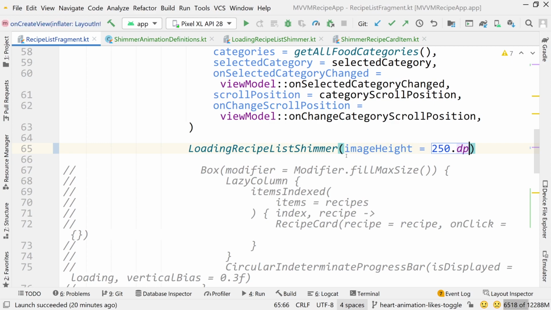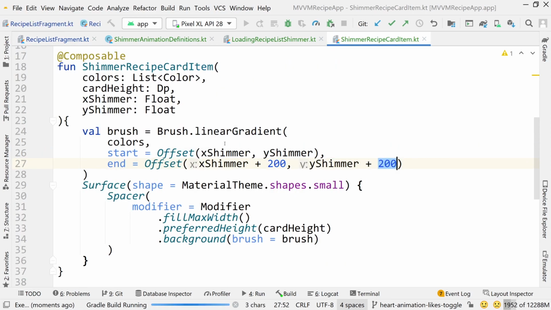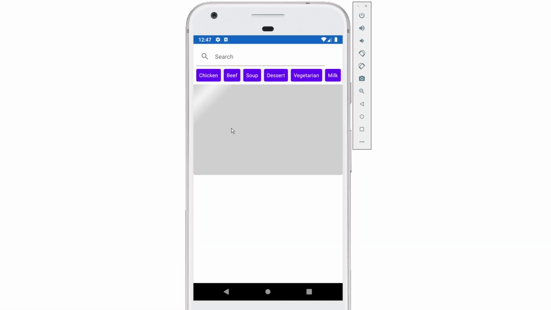Okay, so now we can just take a look at this and see what it looks like. And like I said, we're going to be optimizing this. I'm going to be refactoring this, and instead of hard coding values here, we're going to calculate based on percentages what the optimal gradient looks like. All right, so it looks like it almost worked. You can see there's our gradient. Everything's gray. It looks good, sort of, but it's not moving.